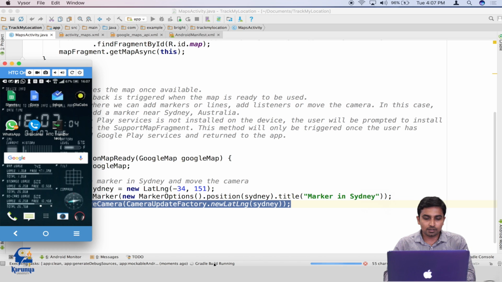You can see that the Gradle build is running. Now the APK is installed, it is launching now.